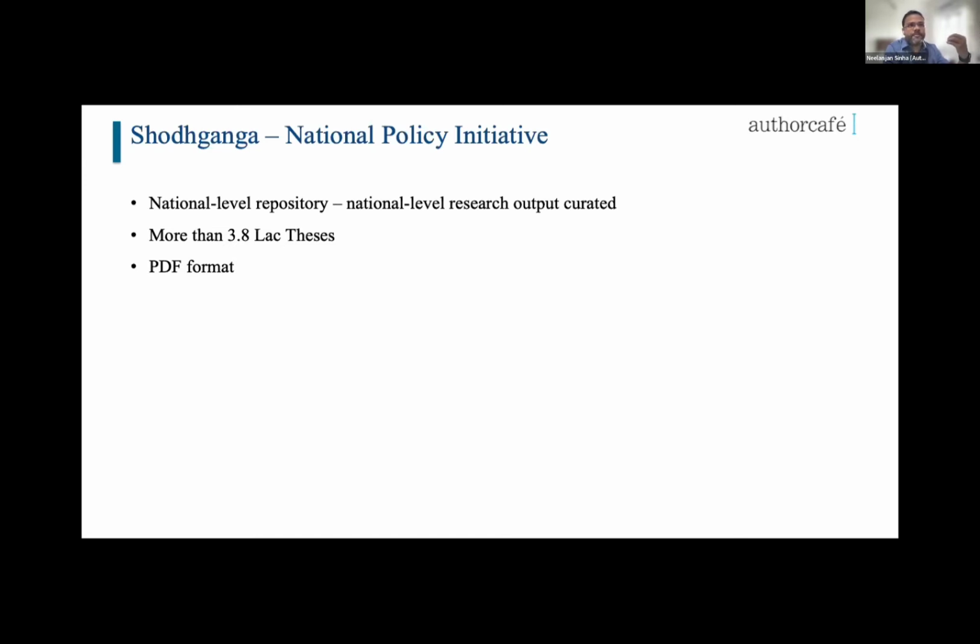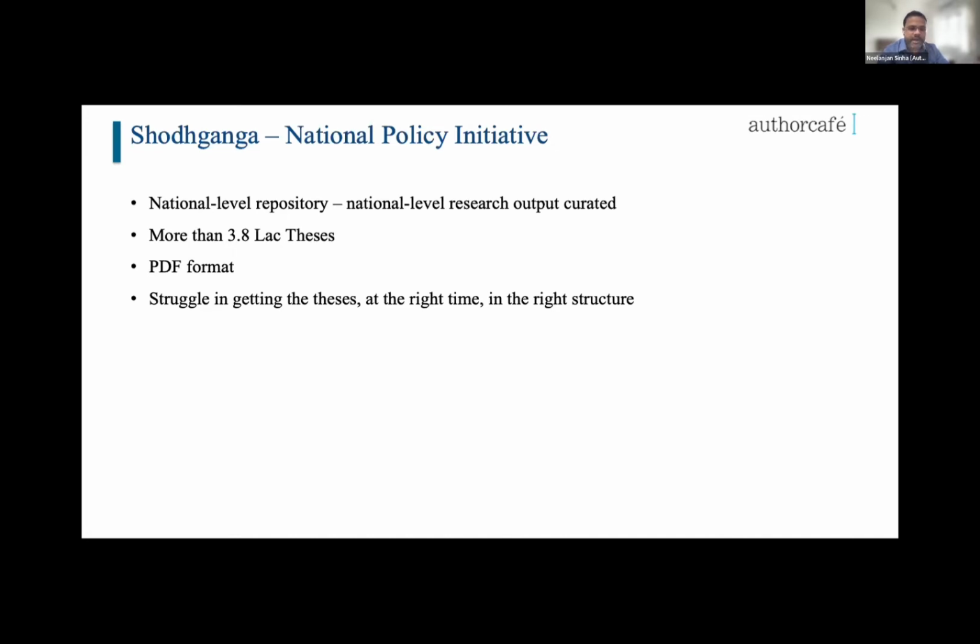But when you want to read it on web, or when you want to search something on web, it's not the most optimally designed format. It's not a web-friendly format. There are formats which are far more friendly for the web platform, right? And that is one challenge which we have seen, is what we are going to talk about, right? But definitely Shodganga is a great step in that direction. And they have been pioneers in making ETD more and more popular and more useful for everyone in the community.